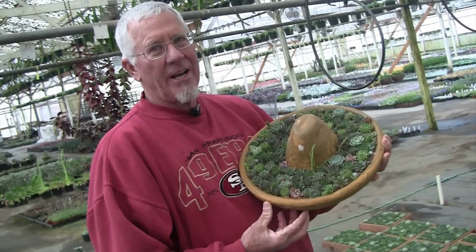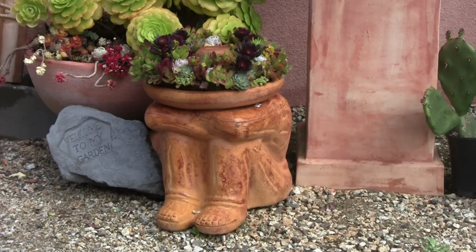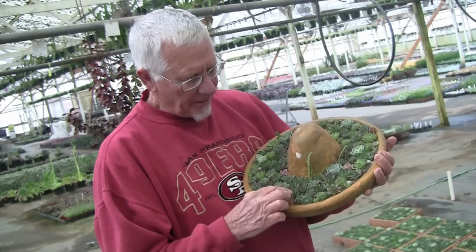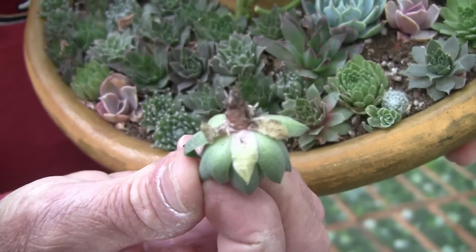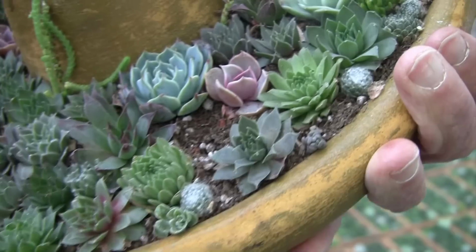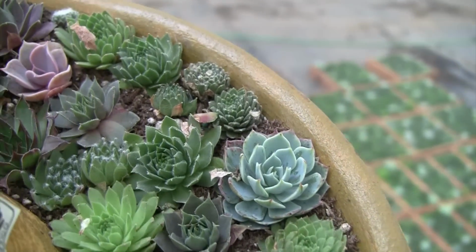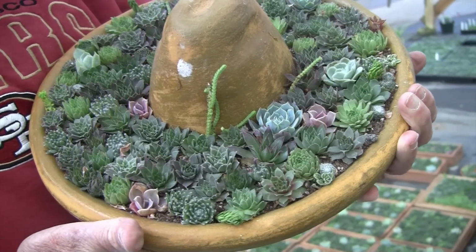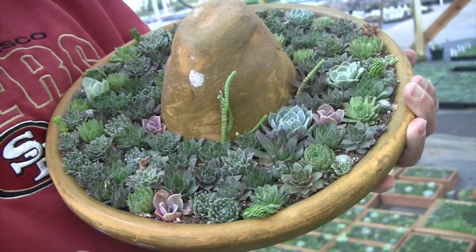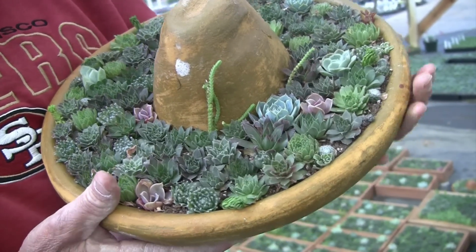So this is a terracotta hat that actually goes on a statue of a man who's sitting and sleeping. And I thought, well, it might be fun to plant the hat. So I had a few of these sitting around and planted them up. And these are just starting to get their roots. I think if you look closely, you can see the roots on the back of that plant on the stem, the root hairs. You see those? So that's right there. Plug them into the soil, and they're all going to root into here and start growing. This will probably need a little gardening, but it'll last several years like this, just like it is. The plants will push each other around and send out little babies, and they'll creep out over the edge, and it'll look very full, but it'll be kind of a fun transition that it goes through.